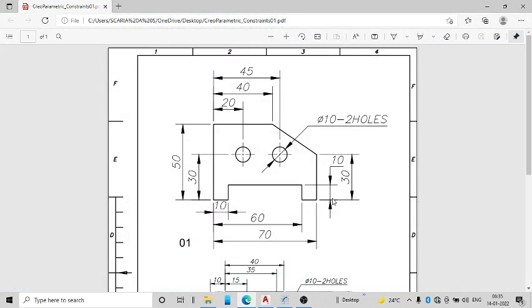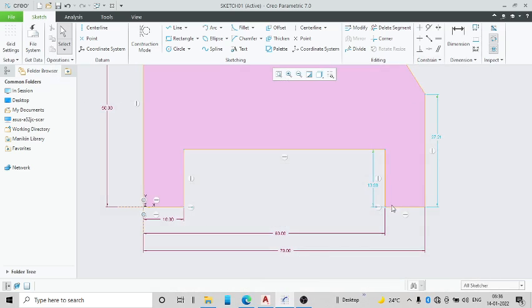So what is this? It is 10 again. If you want to give equal, that can be done, but whenever you give the dimensions for any particular sketch, you have to try to give the dimensions how it is given in your drawing. That is very, very important. You should not do any extra calculation to find out the dimensions. So here there is 10 and there is a 30. Let us add those dimensions.